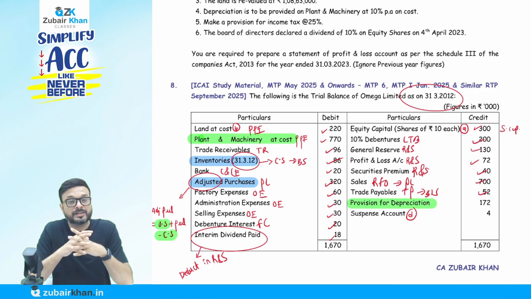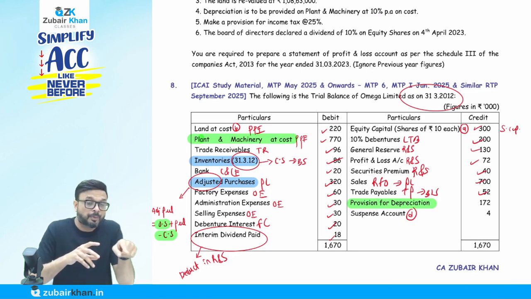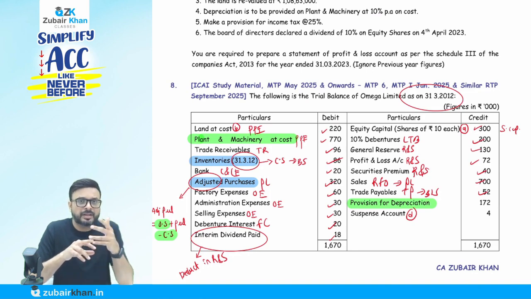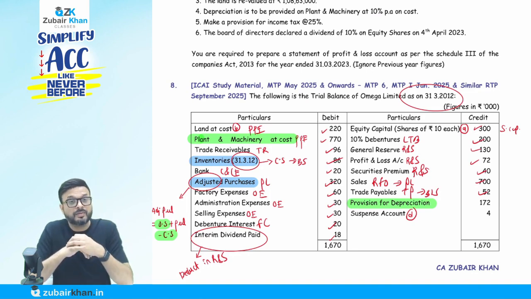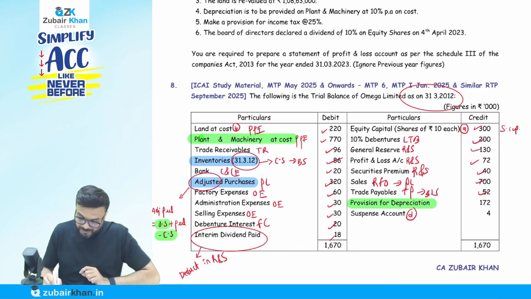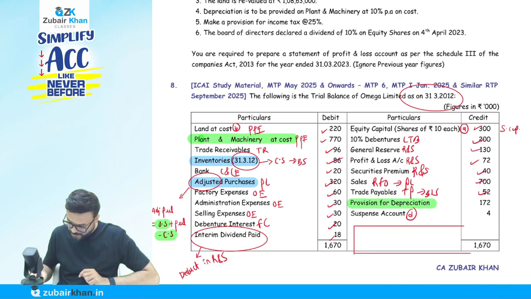What entry do we pass? We pass the entry depreciation account debited and property, plant and equipment account credited. Here in our example, plant and machinery. So one way is, okay, let me write it down for your reference. When I pass the entry for depreciation, I have 2 options. Both are correct and the effect will be the same.